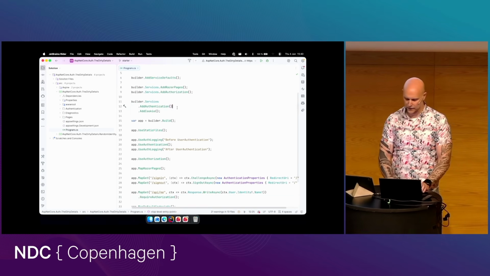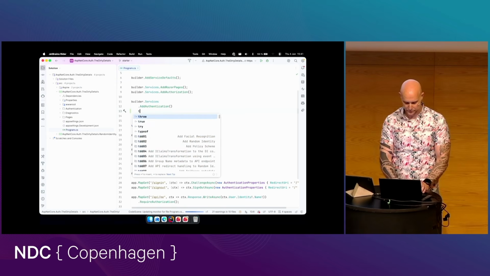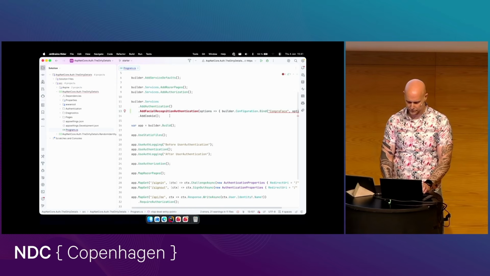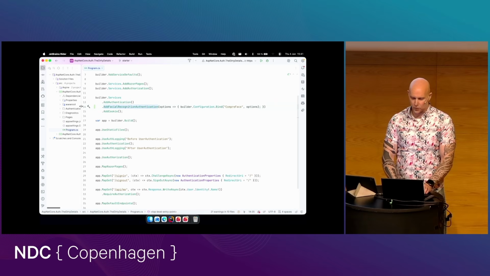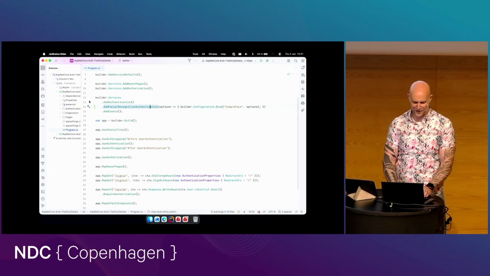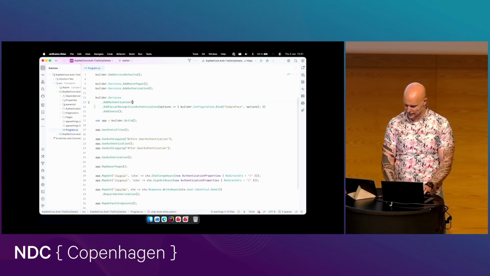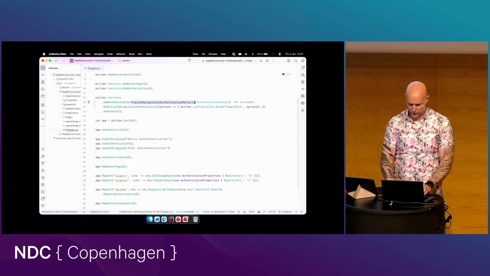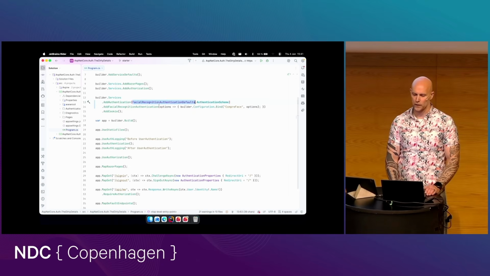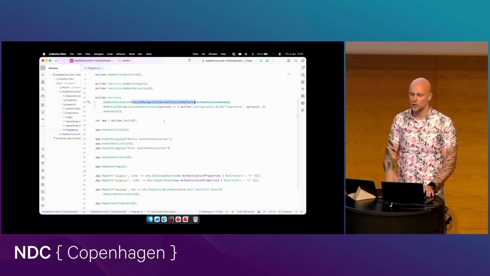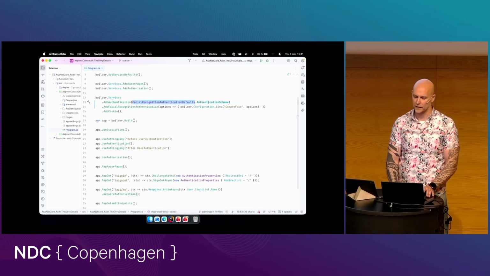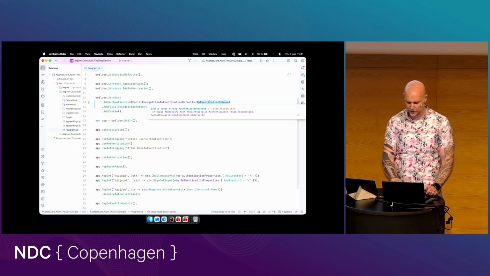But I have built an authentication provider that looks like this. Whoops, it doesn't look like this. It's added like this. There we go. So facial recognition authentication. This sounds interesting. It does, yeah. So all your authentication schemes do come with one of these defaults classes as well. So authentication scheme name, like facial recognition authentication defaults, and then in there you can always find the default scheme name, which in my case here is facial recognition. So I've added that. Let's see how that works.